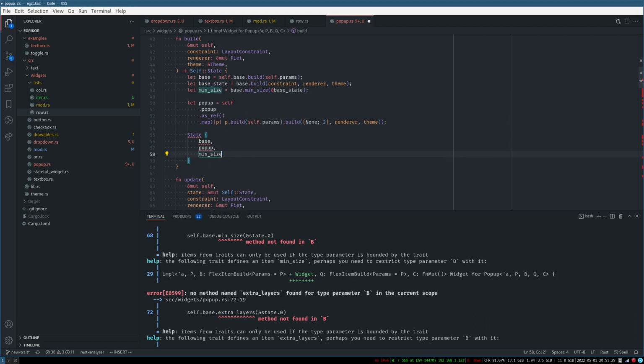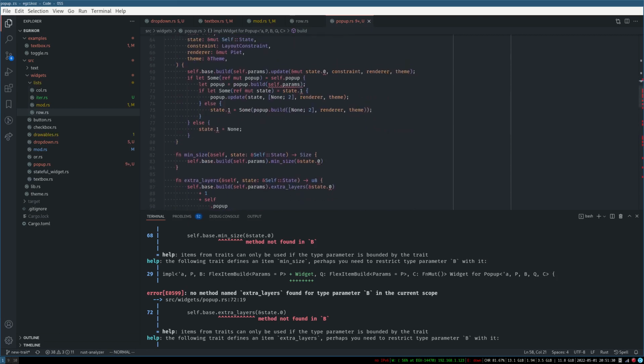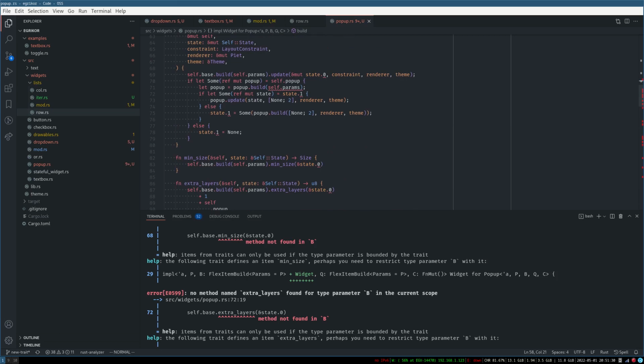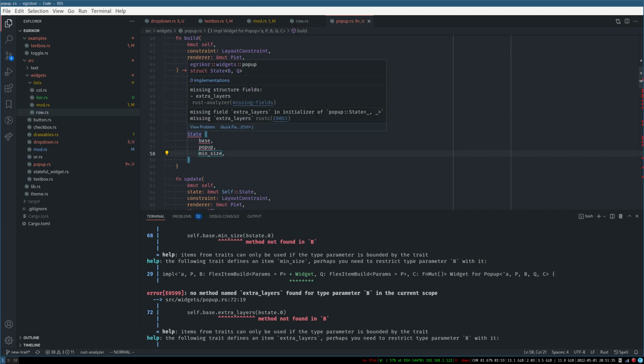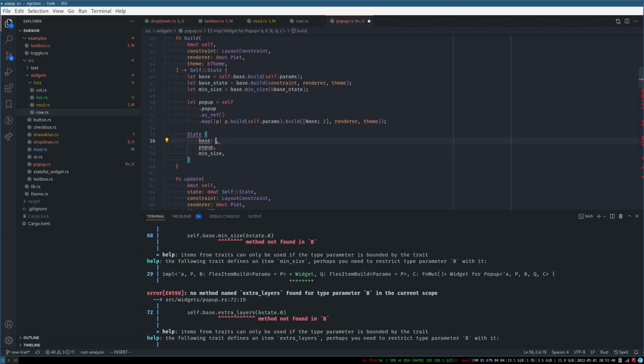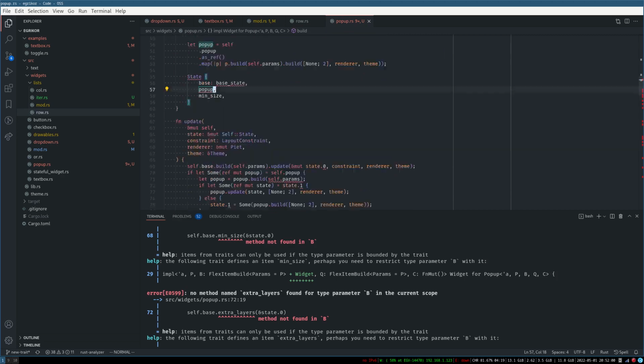So base is base state, and I guess same thing for pop up. Yeah, this will get somewhat annoying to do twice.